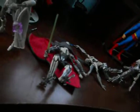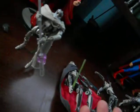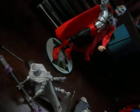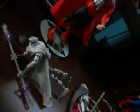Honestly, if you have this Grievous, I would recommend getting the Legacy Grievous. But if you want the Grievous cape and the loose little limbs, get this Grievous. The Legacy one is probably the easier one to get right now, unless you want to go to eBay or Hasbro.com to get this guy. So there's my little review on these two figures. Again, Grievous, only if you're a hardcore fan. Manga Guard figure, I just knocked him over. Must buy, unless you got him before. If you got him before, you can pass, but this guy has the fabric cape, and if you go to Walmart or Target, it's better to get him that way. He's worth it, trust me.